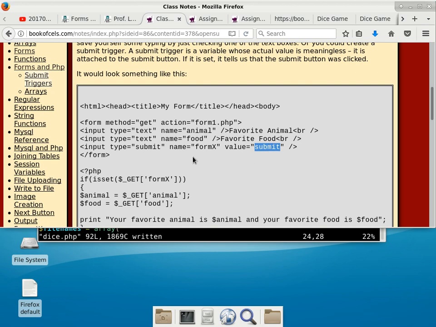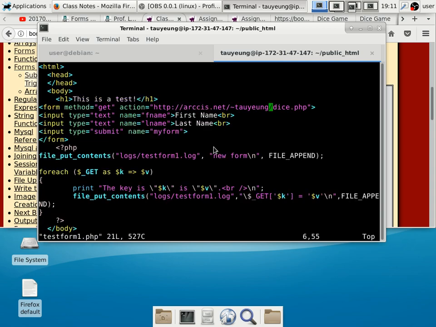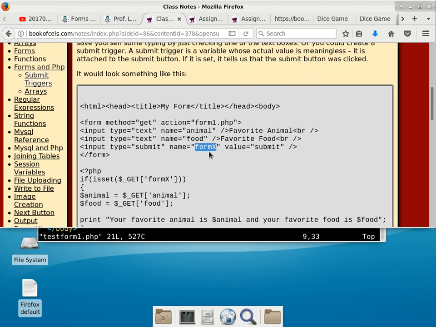Right. So in this case, it has a specific name instead of having the implicit name. Now it has a specific name. It has a spelled out name, as opposed to is set form equal to submit, right? So instead of having this one, having the name of my form, the notes is just saying, okay, the name is form X, and the value is now explicit as well, which is submit instead of submit query, which is the default value of the submit button.